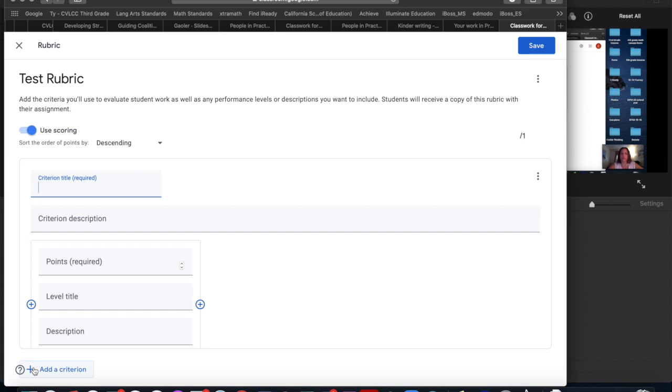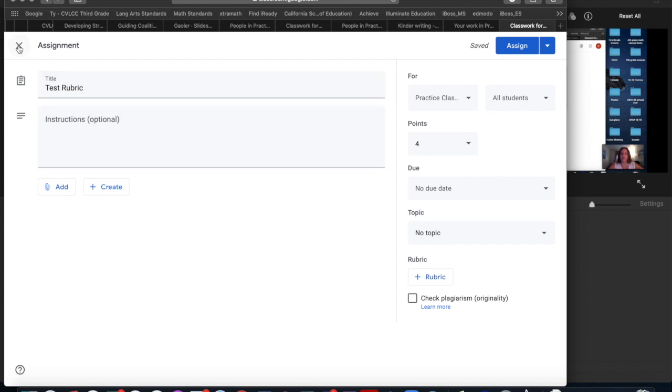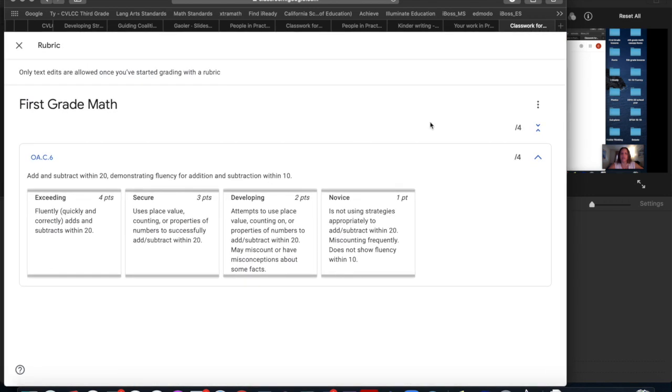But if your team feels like an additional criterion would be helpful, then you can do that and the rubric will have multiple rows. Something to be aware of is once you have started grading an assignment, you cannot add additional criterion later.